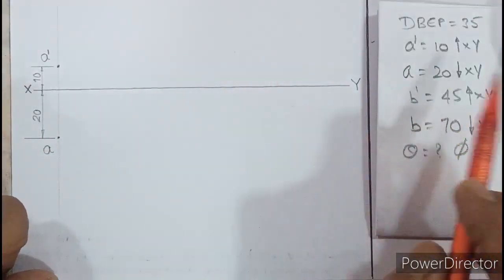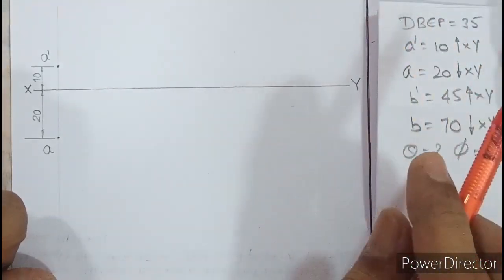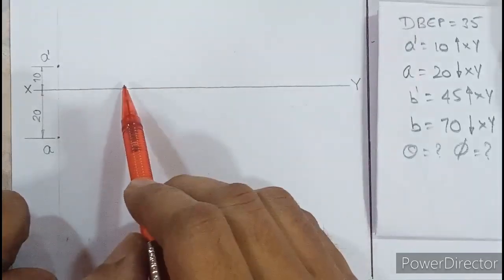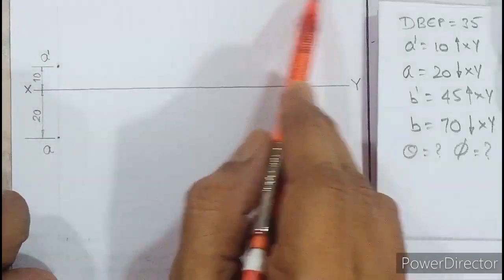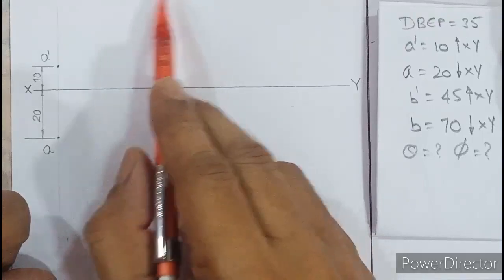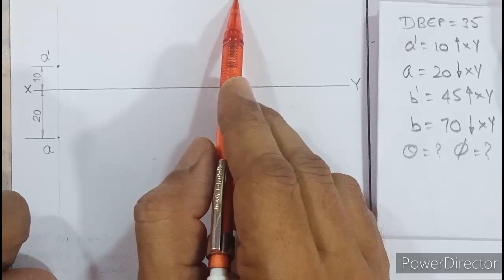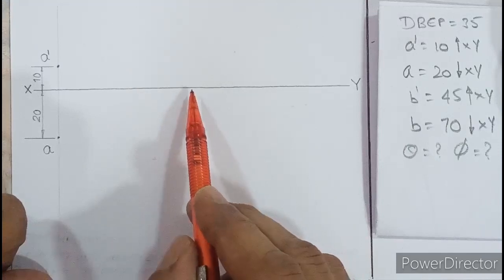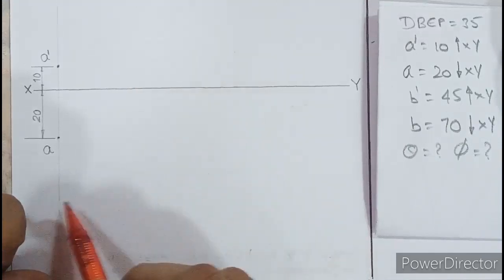It can be made out later on from DBP, but suppose I have not plotted DBP right now, then I'm not sure where B dash will lie. But I know that B dash will lie somewhere above XY, that is 45 above XY, somewhere on the line. So instead of trying to find out right now where exactly B dash will lie, why not draw a light line locus which is 45 above, because we are sure that B dash will lie somewhere on the locus. Similarly, B is 70 below. So if you come down by 70, B lies somewhere here at 70 millimeter below on a locus.